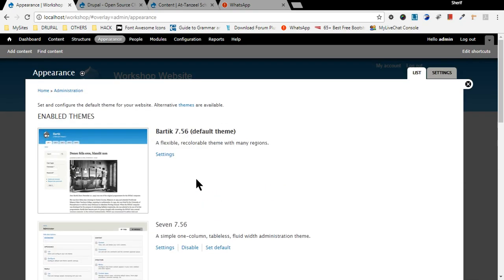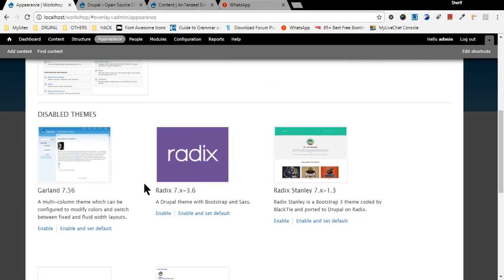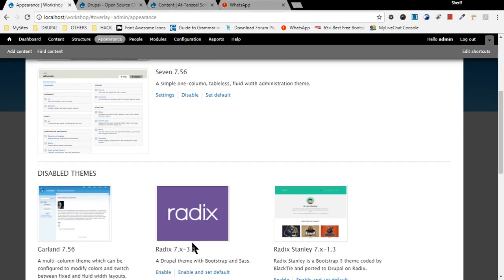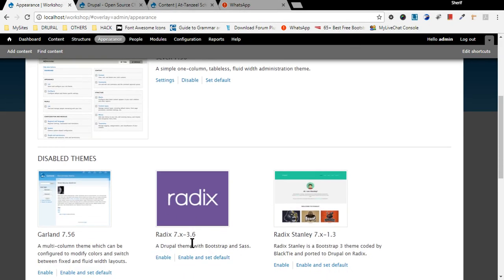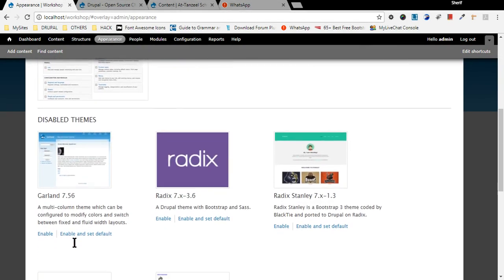And as time goes on, we need to add as many themes as possible. In my own settings here, I already have these two themes. That is why we have these two themes. But by default, probably on your own system, you're going to have just only this disabled. And this is basically what we normally have if you install fresh Drupal on your system.